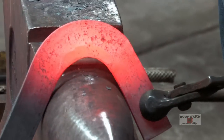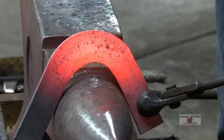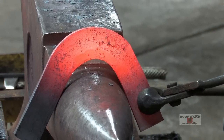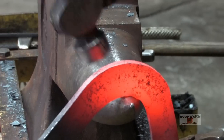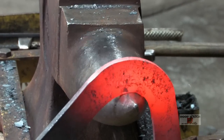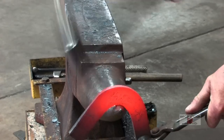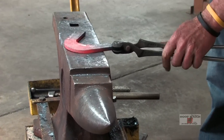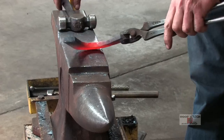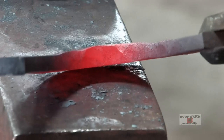You can see right there, I've got quite a bit more material on the lateral side than the medial side. And so now I'm going to just tighten it up a little bit. When I say tighten it up, I'm going to hit daylight here. I'm going to do the same thing here. And then give it a good, I have so much material in the inside of the toe, I'm going to get rid of all that material right now.